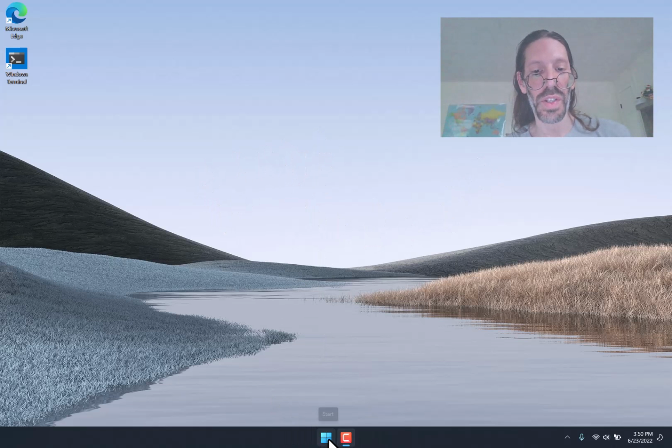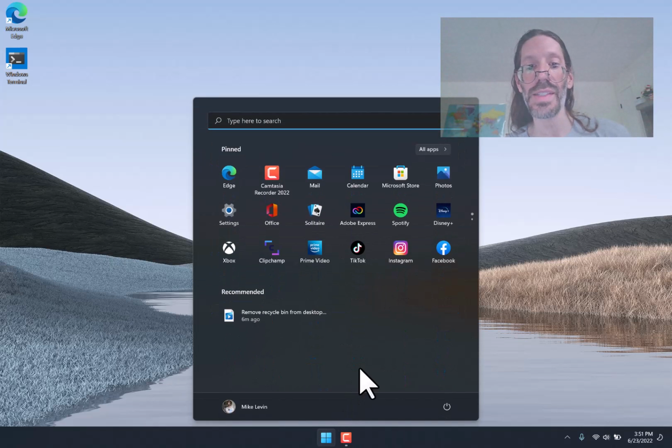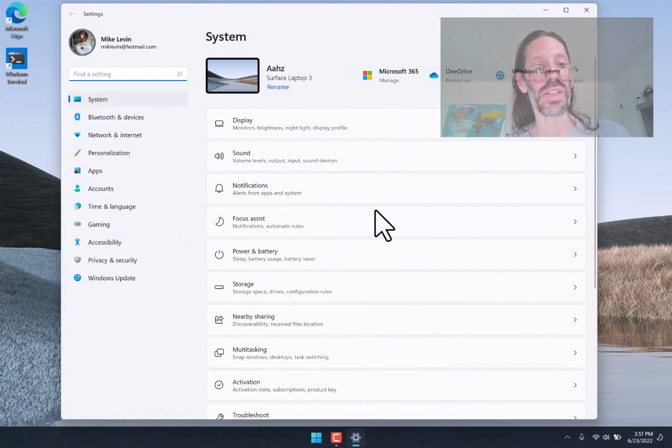So this video is not the perfect one, but we go into here and we find settings, which is a new thing. You have to find settings. It's not in a fixed location relative to your pointer the way it used to be. At least they give you your profile and power, but they've taken away the way it was lined up on the left here. So you've got to go find settings.